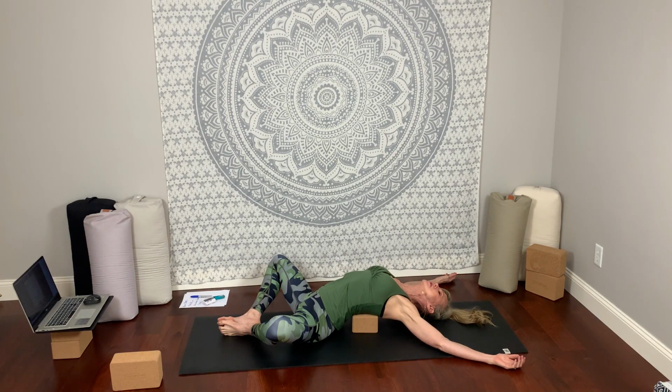When it feels right, you can start to deepen the breath. Breathe in to the count of four. Breathe out to the count of eight. Inhale. Then on your exhale, try to sink a little deeper, relax a little deeper into the pose. Clearing the mind.